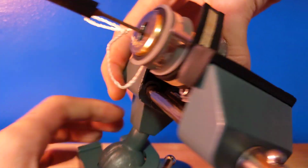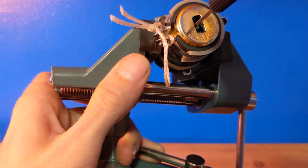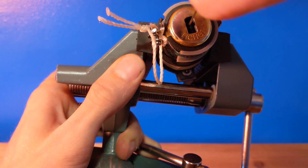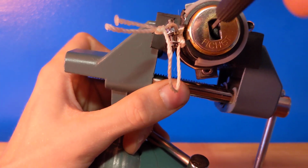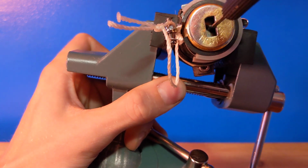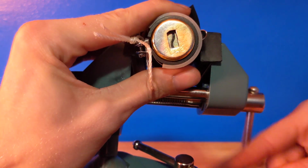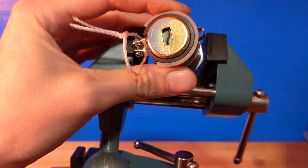Let's turn it back around. I'll do a 360 of the core. Let me do that again so you can see. And now we'll lock it up. We're back to locked, and you can see the shutter comes all the way back together. These are just helping me hold it in the vise.